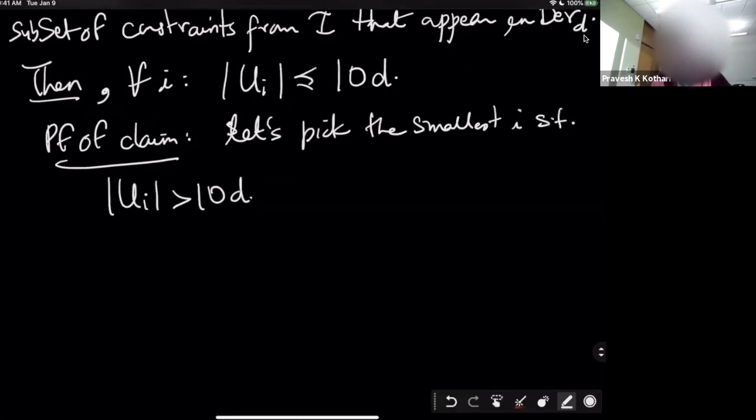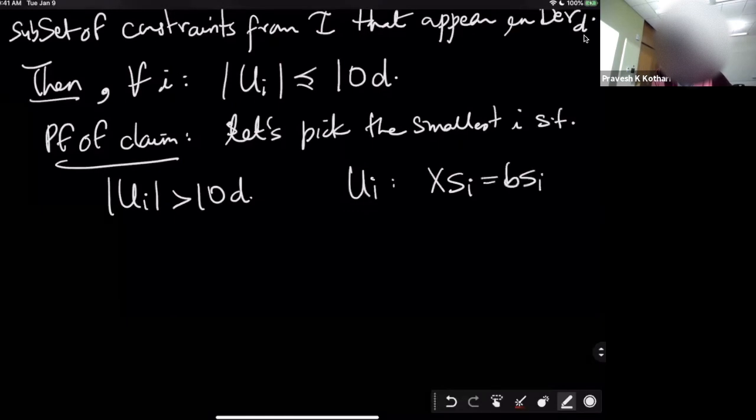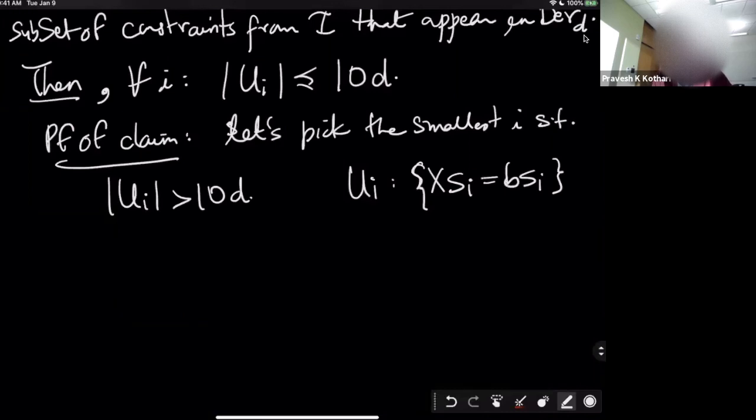ui corresponds to some derivation, let's say x_si equals b_si. How was this derived? Well, our derivation rule was that we picked two already derived hard constraints in the set of derivations, and XORed them out. And we did that as long as the XOR contained at most d variables, because we are deriving only degree d monomials. So let's say that ui was x_si equals b_si.